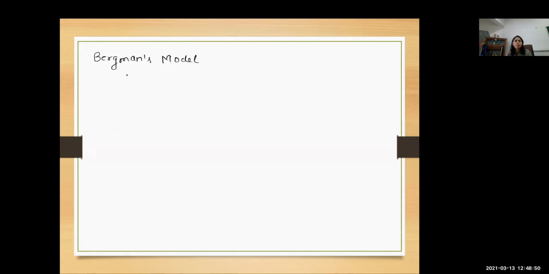This was the first model, the Bergman model, which was developed by Bergman in 1920, and it can be written like this. dG/dt equals some parameter, let us say, times (GB minus G(t)) minus b times G(t) times I(t). Now let us try to understand what this is.